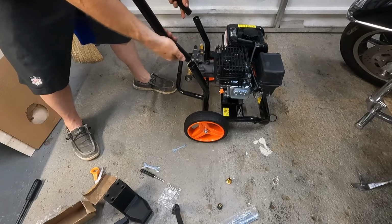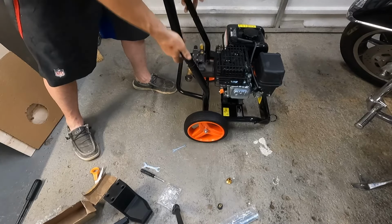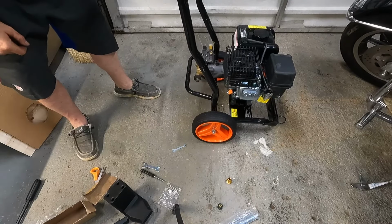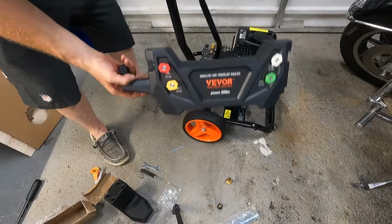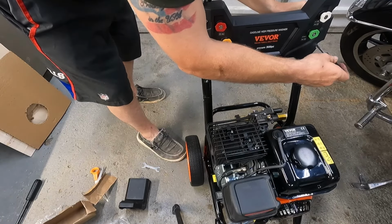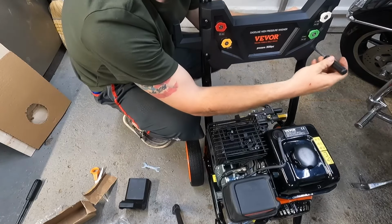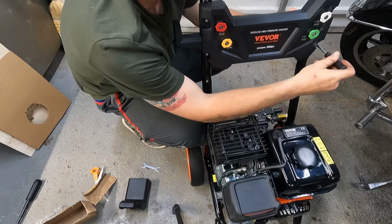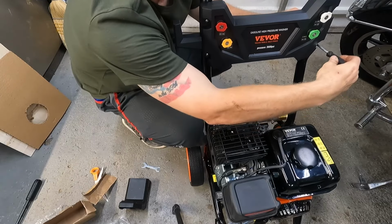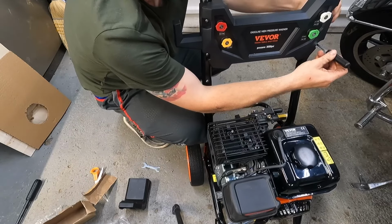Also, this handle seems to be a quick release handle, to where it just pops on with the use of push pins. We're going to put this front guard on. So it's very simple to get this piece on, guys. And I'm even using all the tools in the toolkit just because they're here. And I wanted to prove that the tools that it comes with do work.